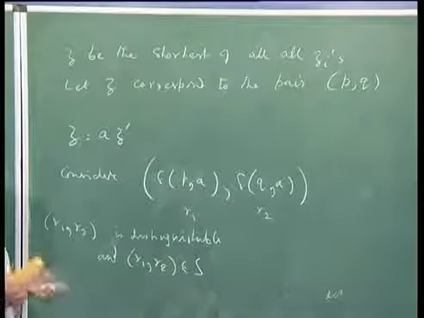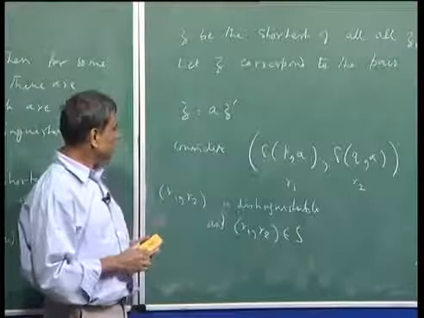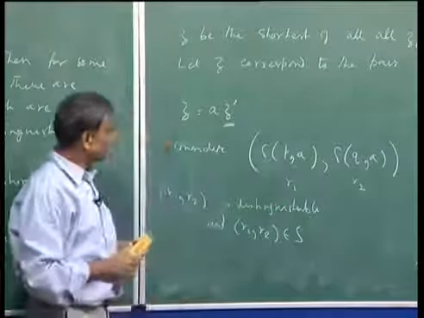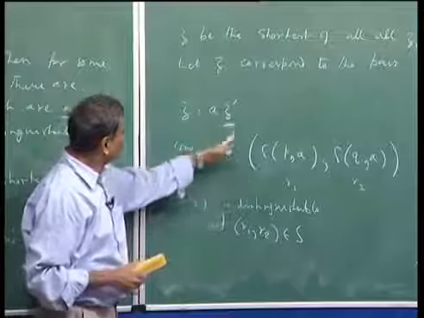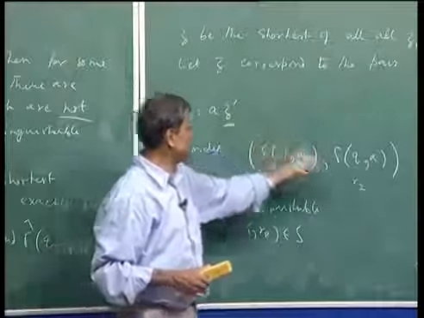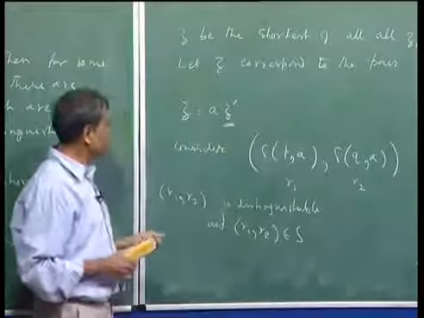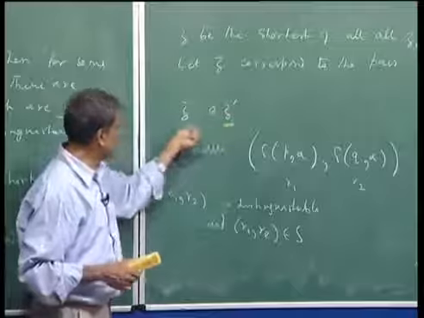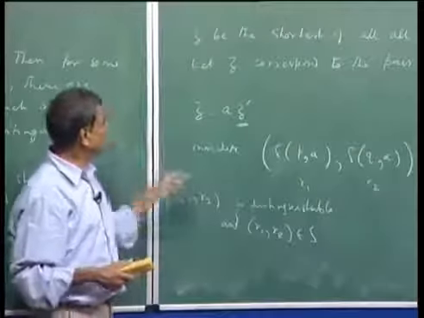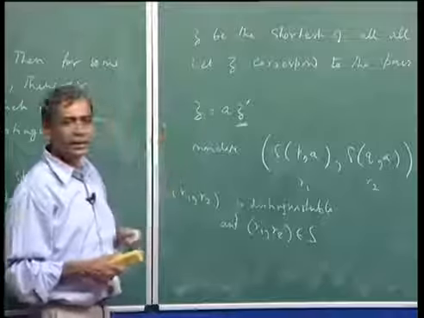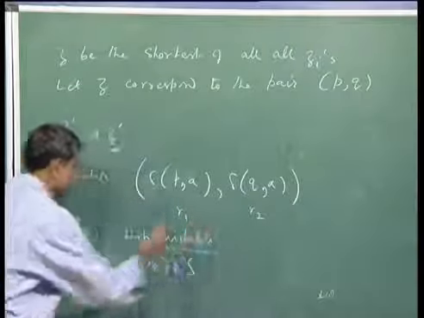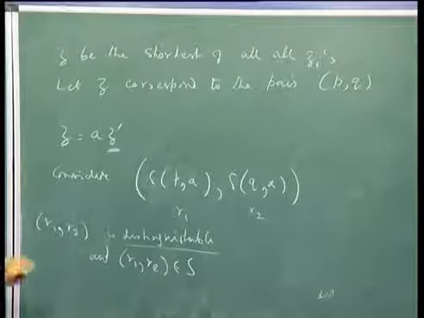Why? The reason is very simple. The fact that R1, R2 are distinguishable is witnessed by Z prime: if P on A goes to R1, and R1 on Z prime goes to a final state while R2 does not, then R1 and R2 are distinguishable, with a string shorter than Z. In that case I would have picked up the pair R1, R2, and Z prime would have been the Z and not this Z. So R1, R2 is distinguishable, of course, and what is more, this pair is already in S.